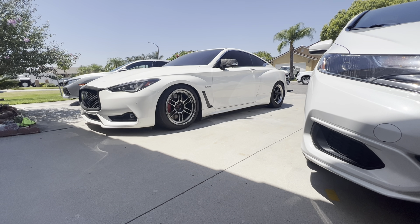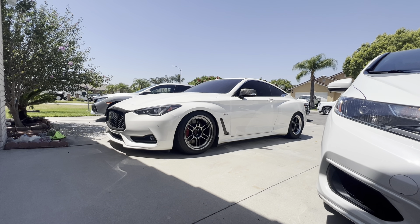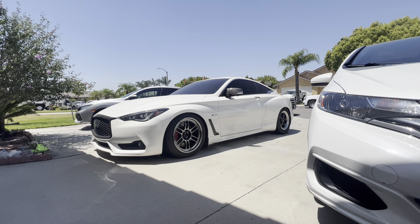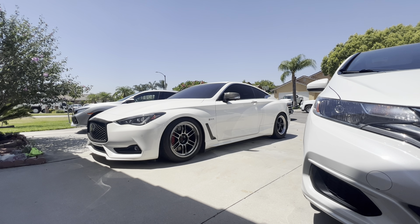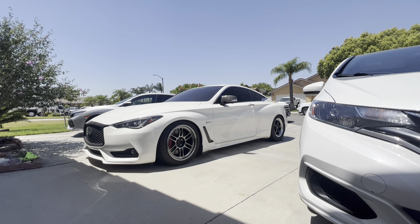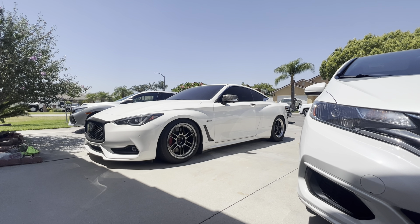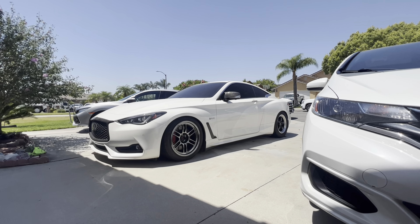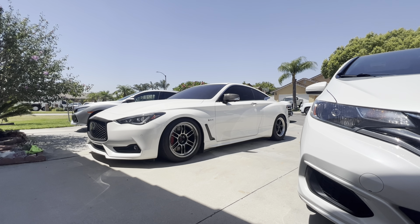When you're tuning VRs, you run into a couple issues — a couple check engine lights. That happened to me. I ran into a couple check engine lights, sent over the logs, told Alex the codes. One time he told me my fuel pressure sensor went out. I changed that and the problem was fixed right away — he knew exactly what it was. Another time my spark plugs went out. I didn't know what was going on, the car was just misfiring kind of weird. I hit him up, sent him a log. He said it looks like it's your spark plugs. I changed the spark plugs and that's exactly what it was. The car had no issues at all. That just goes to show they're really knowledgeable with this platform.